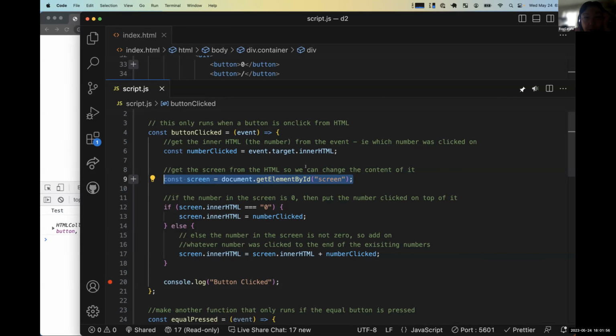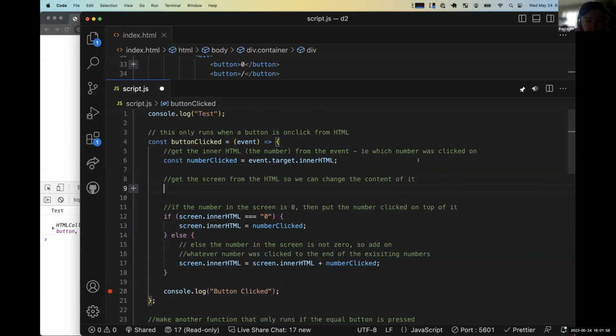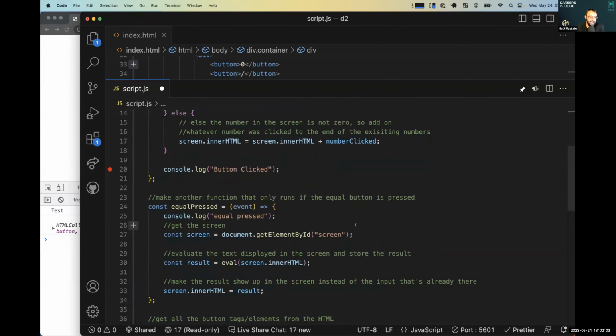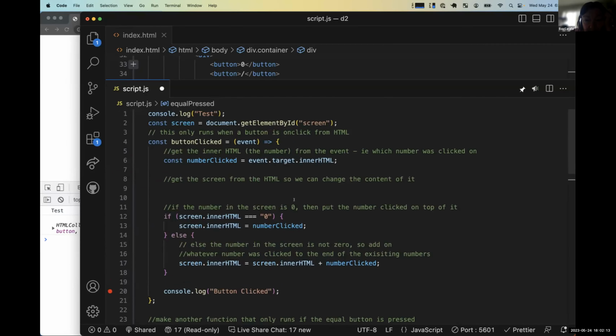So could you show us where it would go? Yep. Right up here. And then we would also have to take it out from down here so the two weren't conflicting. And then the code would work exactly the same. And just to be clear, when you say outside of a function, you just mean outside of the brackets, correct? Yes. These curly braces or brackets are what are defining what is inside the function.